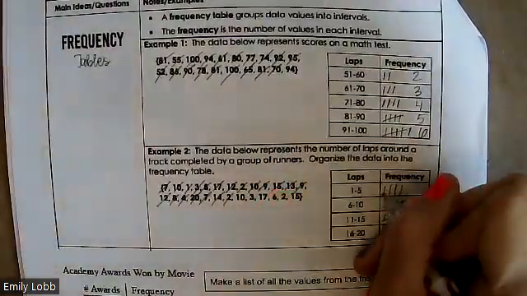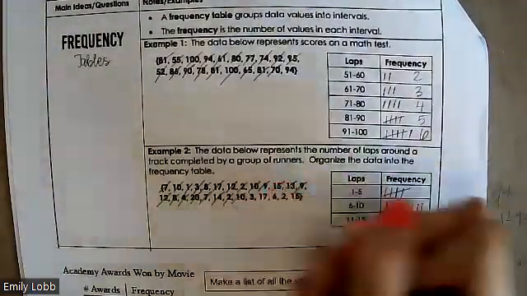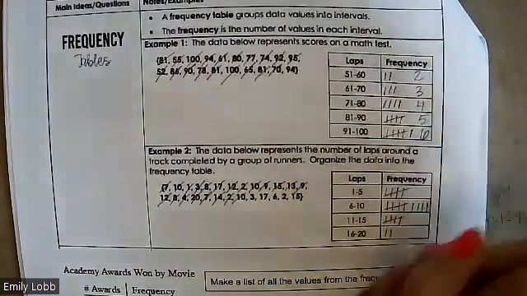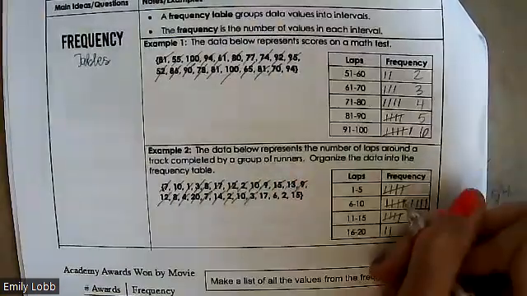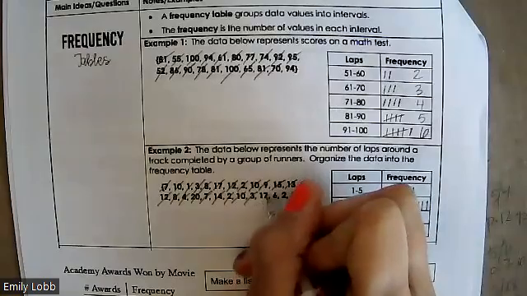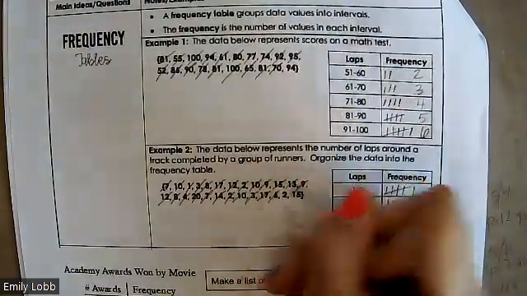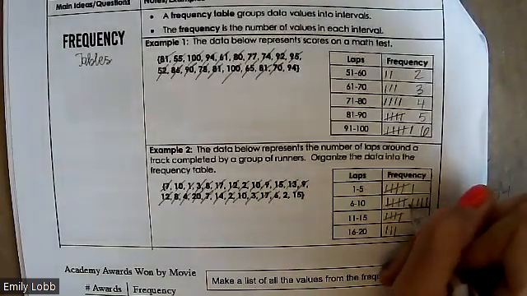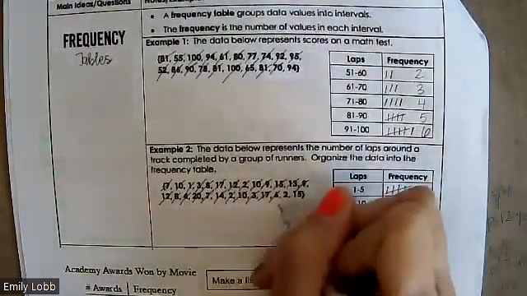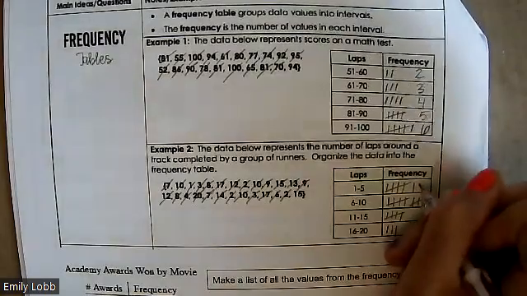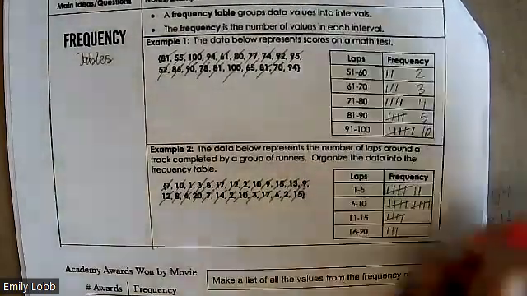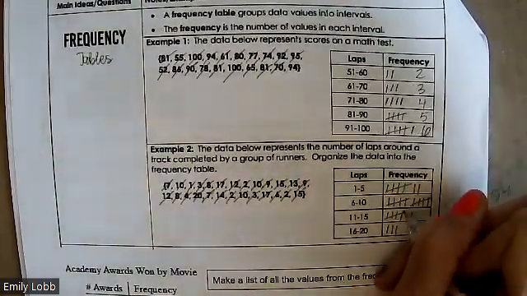2 is on the top, that's 5 there. 10 is right below there. 3 is at the top. 17 all the way on the bottom. 6 makes 10 in that 6 to 10 group. 2 is on the top. And 15 is second from the bottom.